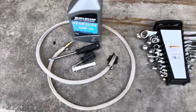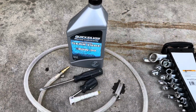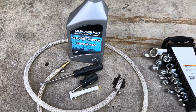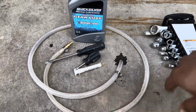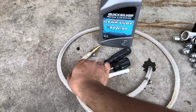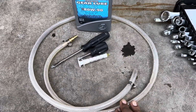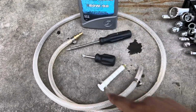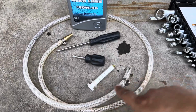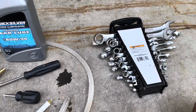Things you need for lubricating your steering control are right here. You need a gear lube or some kind of lubricant. You don't need Quicksilver specifically, but marine lubricant I would prefer. Then you need about 5 feet of 3x8 high pressure tubing rated for 50 psi, and a flat screwdriver. You need a syringe to prime this tubing with the lubricant. Then you need your wrench set or a spanner set. So that's pretty much it.